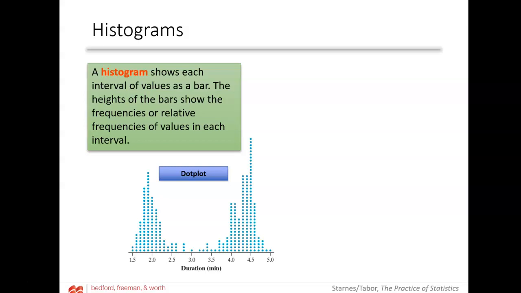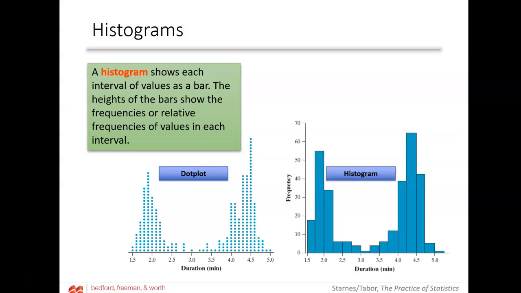Histograms. So histograms, not the same thing as a bar graph. They're going to show intervals of values as a bar. So you're going to notice the axes at the bottom. And right here, they have a dot plot. They're going to show you in a minute how they change that. But the intervals at the bottom are going to be range of values. You guys have definitely seen histograms in your past, right? This is a histogram. So they're evenly spaced out. I don't want to call them bars, but they're bars. And you count the frequencies or sometimes the relative frequency within each of those categories. Classes, they call them in a histogram.